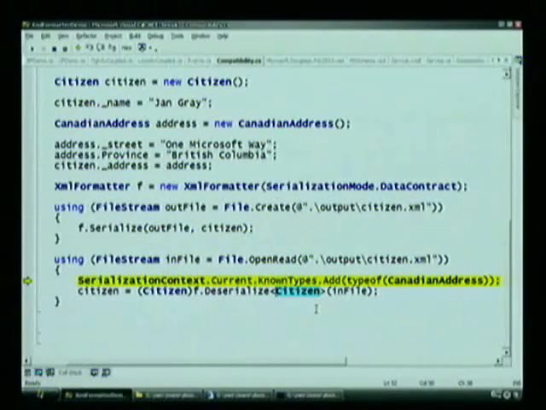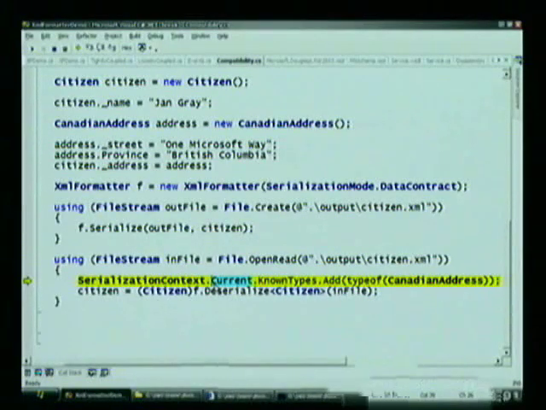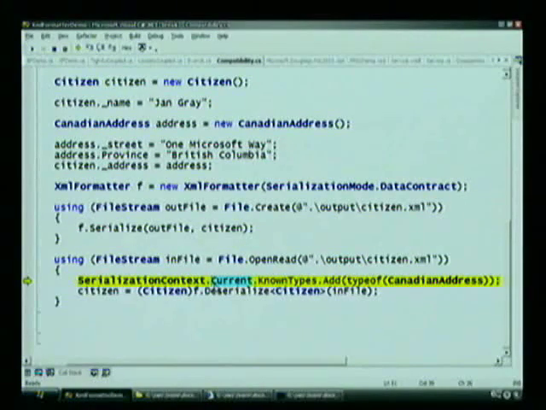Because we know lots of people want to do lots of things with this loosely coupled data contract mechanism, we also provide a thing called serialization context. You can think of it like call context or execution context or HTTP context. You get to it via the current property, so it's always in scope. You can just say serialization context.current to get the most current one. And then we have a collection on it called known types. These are types the XML formatter knows about, and you can add types to that collection, and that lets us know how to deserialize them.